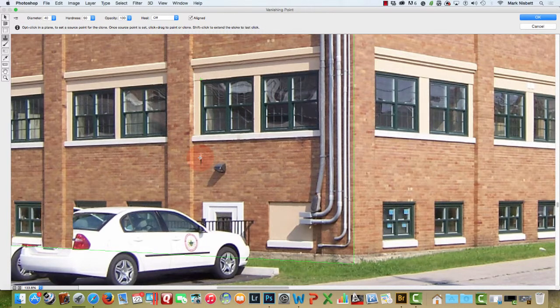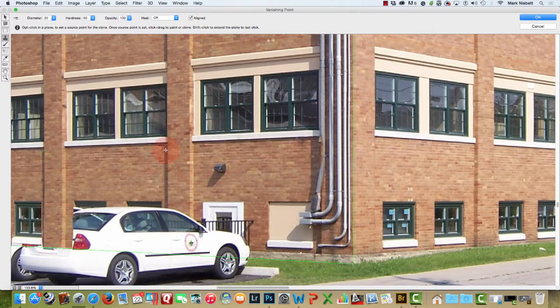So basically what I do is click right here, for instance, and I'd come over here. I'm going to make my brush a little bit bigger, okay, and position that right where I think it's going to be, right about there somewhere in that neighborhood. Gotta make my brush a little bit smaller.